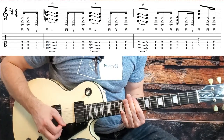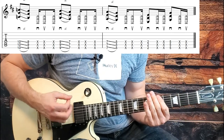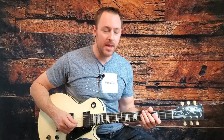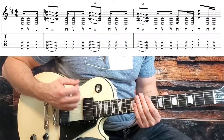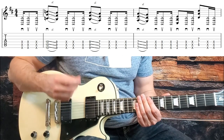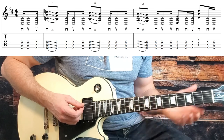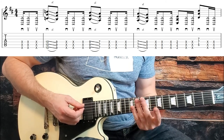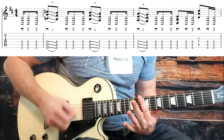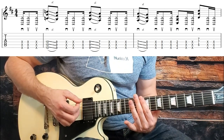Then we kick on the distortion and get into the coolest riff of the song. This riff is a little more complicated than the opening riff, but it's a really fun one to play. We want to get some dead strings to start with — the pick stroke pattern is down, up, up for every muted beat. Just lay your fingers across the bottom strings. This can be tougher than it appears because we've got heavy distortion — you have to have your muting just right. Lay more than one finger down, otherwise you'll get harmonics. Make sure you have at least two fingers down to really deaden those strings and make that cool chukka sound.